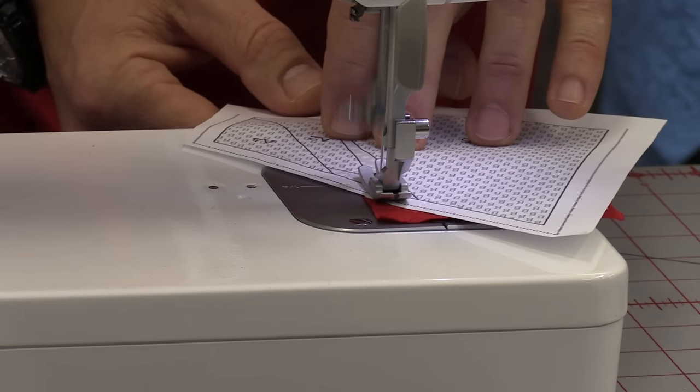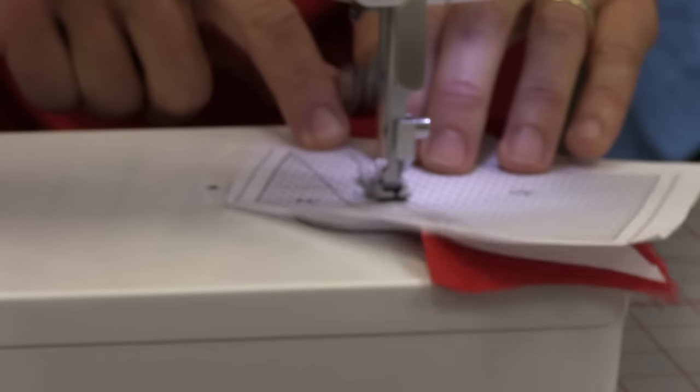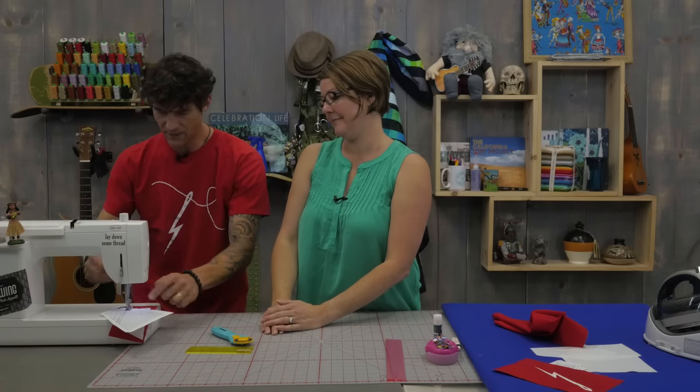And we are not backstitching, you said earlier. No, we are not, because the next time you add a piece of fabric on, you'll be closing that seam with your next stitch. So you don't need to back tack. Got it. And I'm going to come all the way off, and I can hit my thread cutter, though. Yep. I love that.